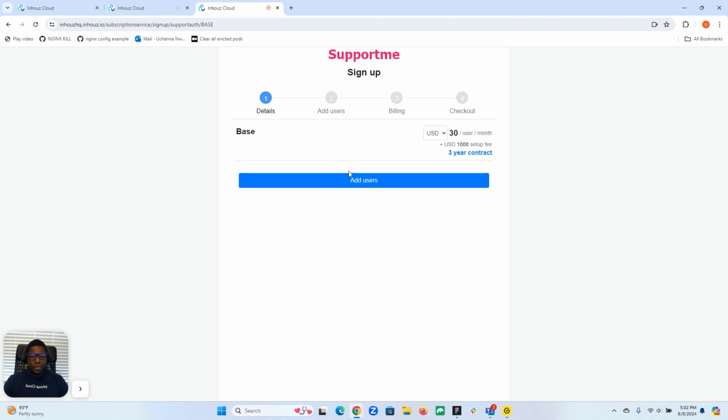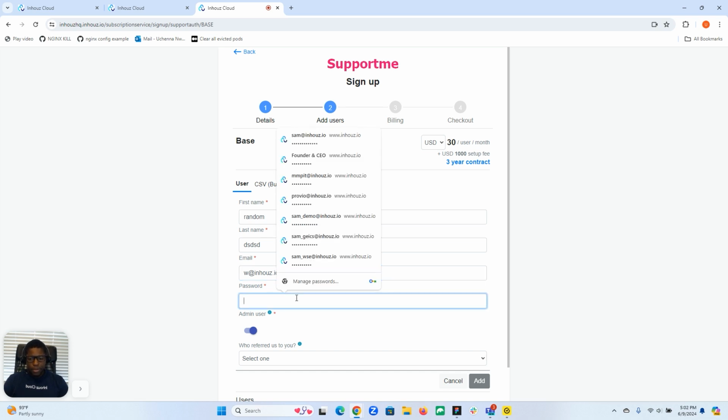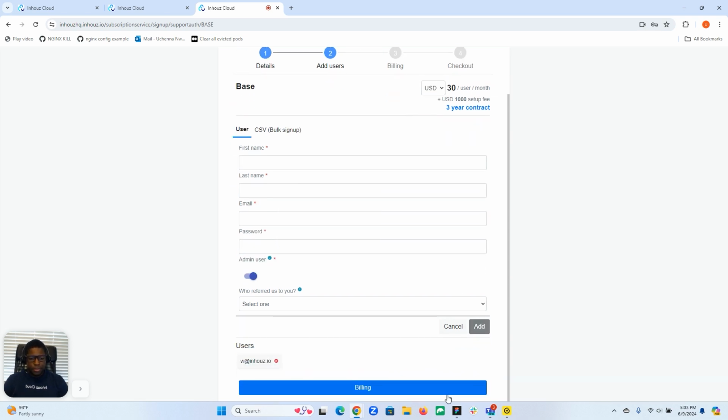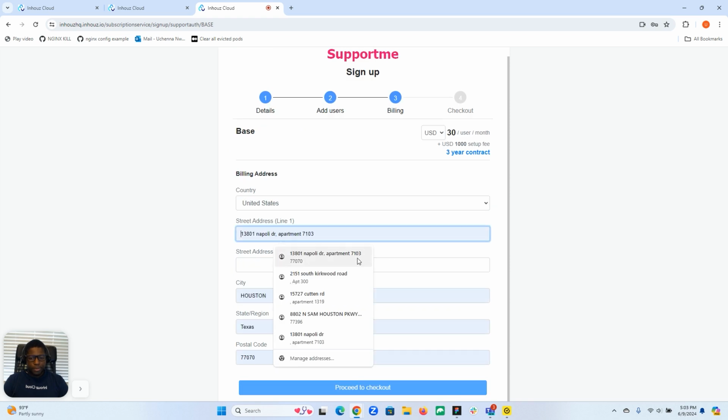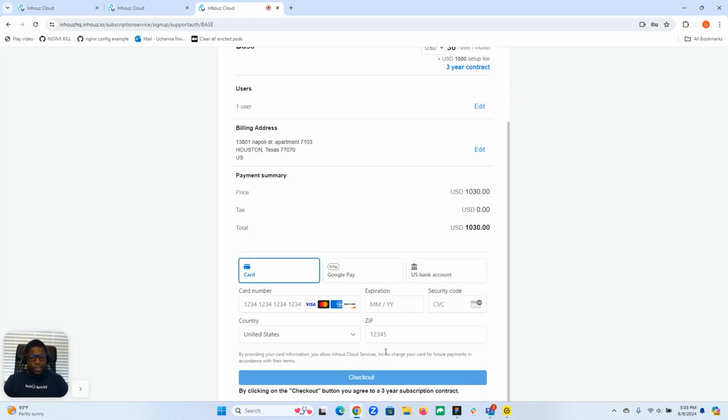And if we go to this current sign up page, let's just add a user, say random, put in an email, put in the password here, let's add a user, go to the next step, close this out. So as you can see here, there are no terms of use.